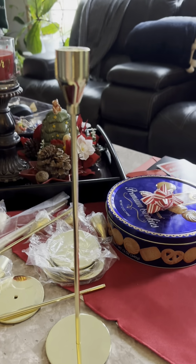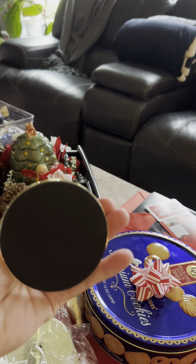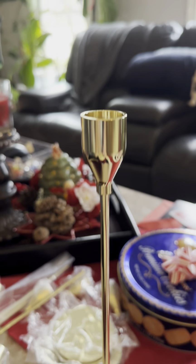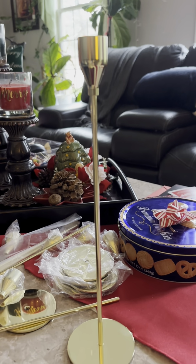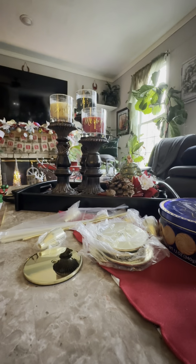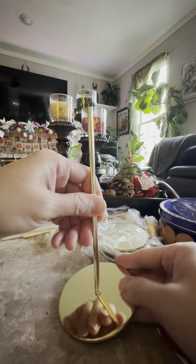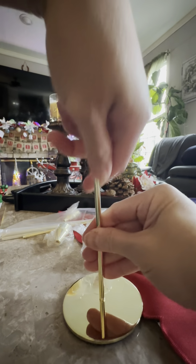Voila, one down. I love it. Can't wait for the candle. It's battery operated. It's remote. So can't wait. Let's do another one. Just easy, guys. It's easy to assemble.